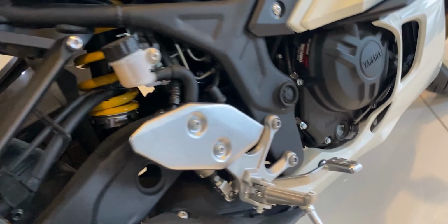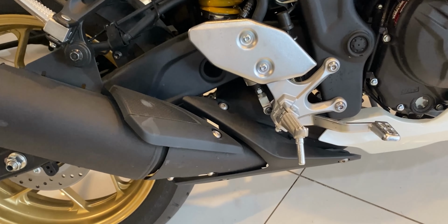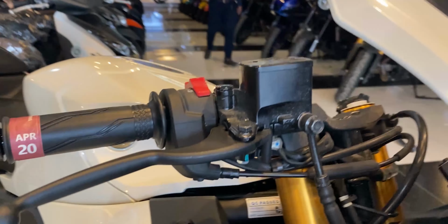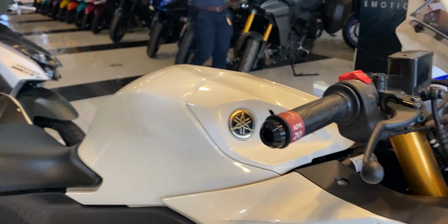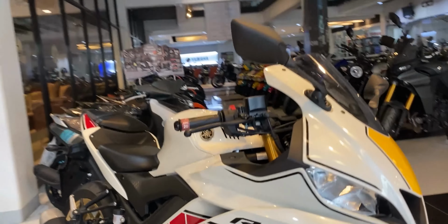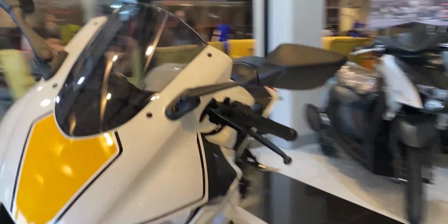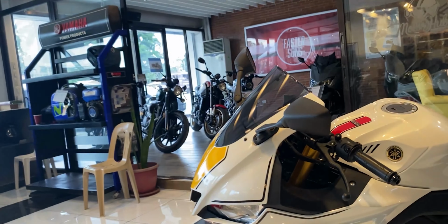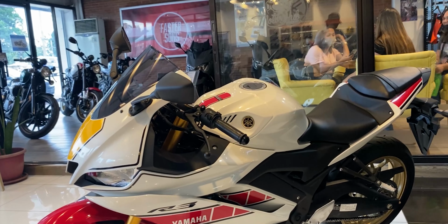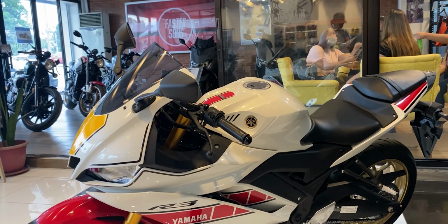Dito mo talaga ma-appreciate yung ganitong foot peg. Maganda. Foot control, not that much. Pero maganda pa rin. And same thing as right here. Maganda din. I think this is Nissin. Nissin disc brake ba siya? Doesn't specify any brands. So we cannot find it. Fuel injection itong motorcycle na to. 169 kg. Ito na good weight. That's the same thing as Ninja 400 or maybe heavier of 1 kg than Ninja 400.